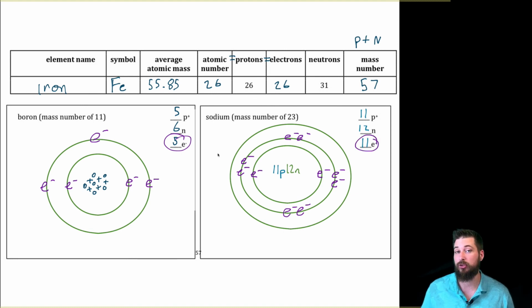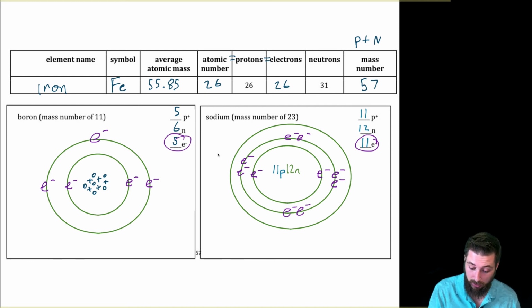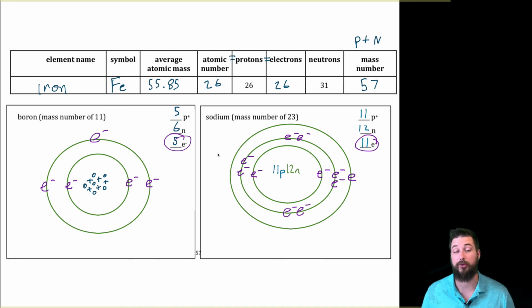How many electrons go in the third energy level? Well, 8, although later we'll learn it's 18. But because 8 can go on the third energy level and we only have to write one more, we can just write that one more on the third energy level. And so sodium will have 1 electron on its outermost level. Later we'll learn that's called the valence level. But that's the sodium atom.